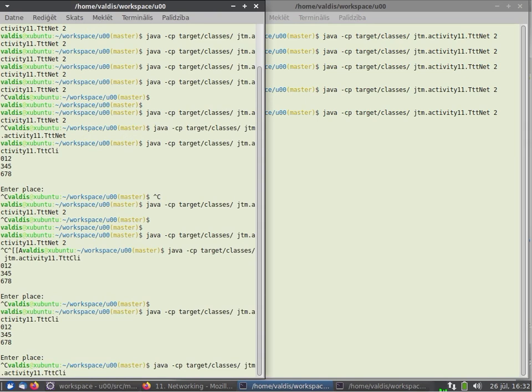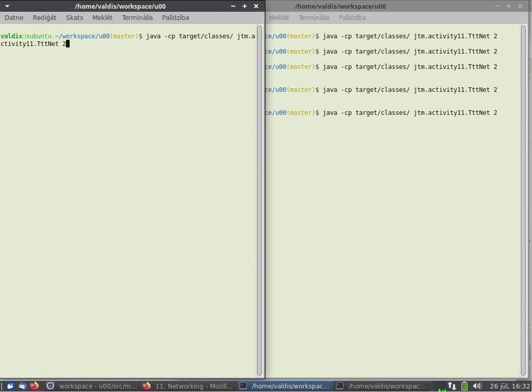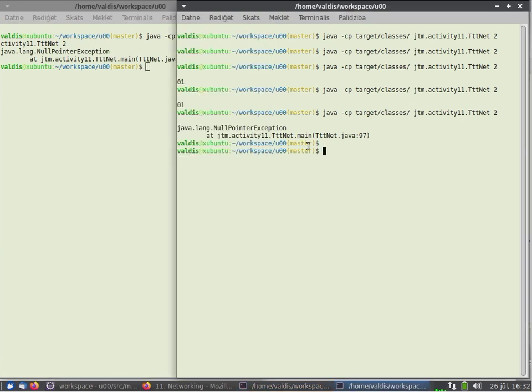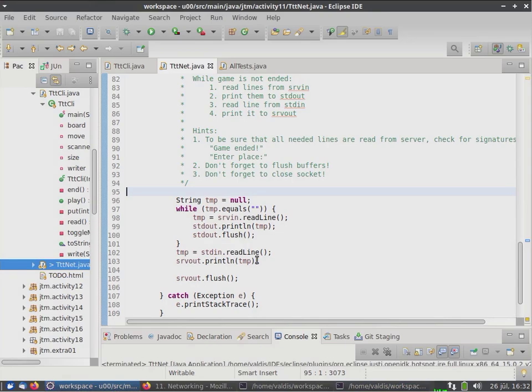I'm not running the proper one. TTT-net, let's say, see, null pointer exception. But if I start comparing it in the opposite direction, the literal declared string here, tmp, so it will be better.